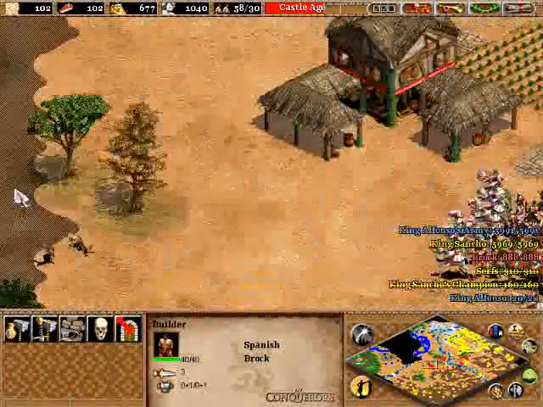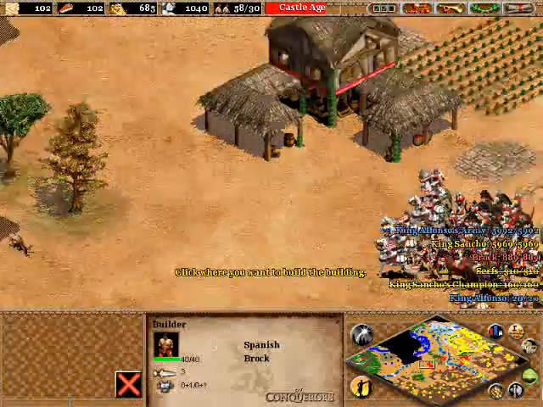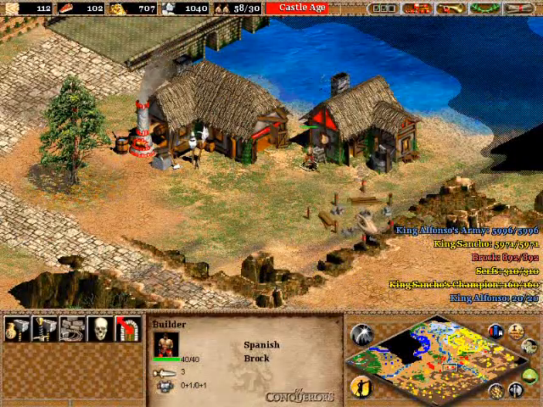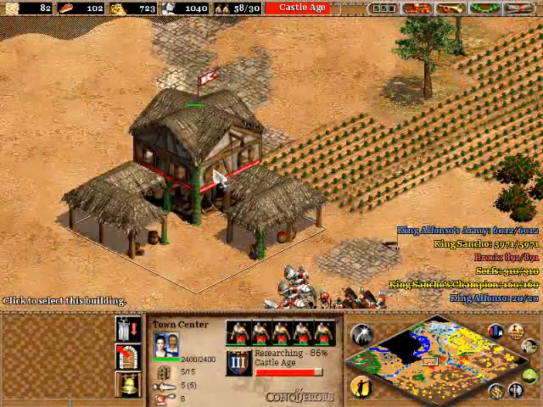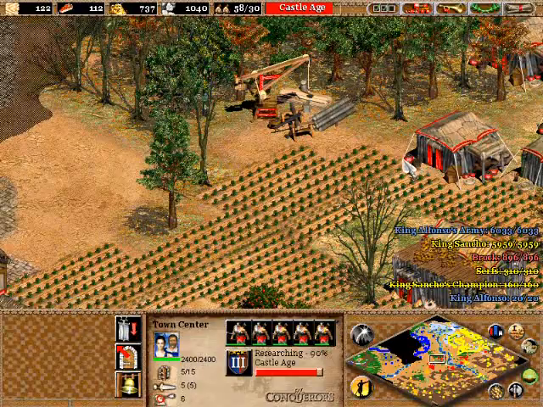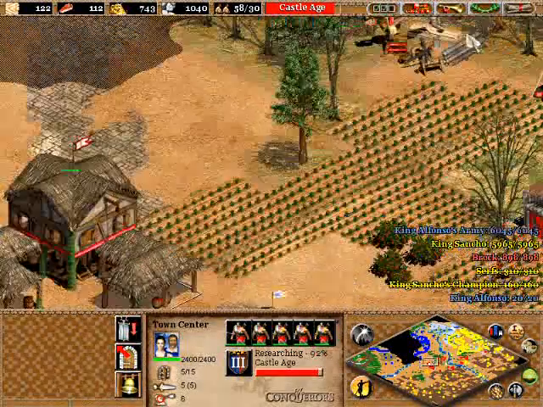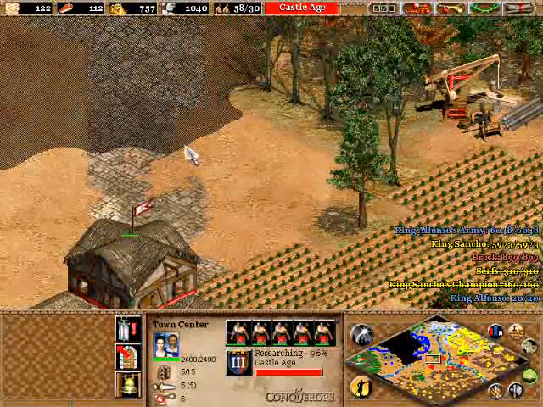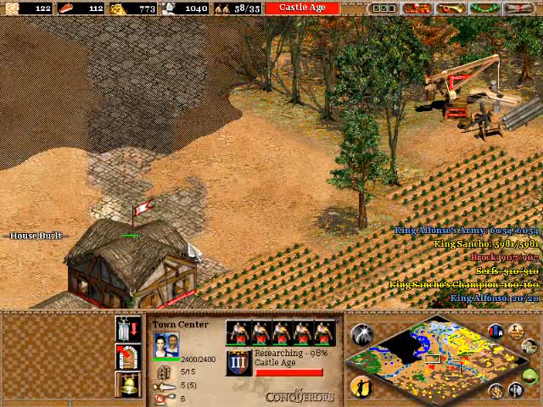As far as barracks and stables, you might want to make a stable just because you're probably going to have a little bit more food instead of gold and stuff in this scenario. Just how it kind of ends up in the end. But the primary building you want to focus on, since you have a pretty good standing army right now, is the castle units and the petards. So we'll be focusing on that.